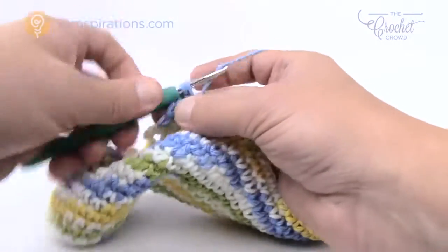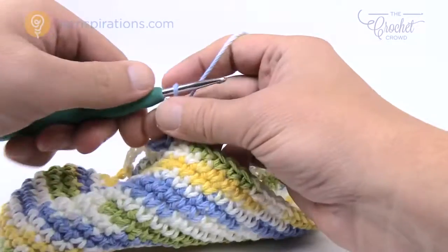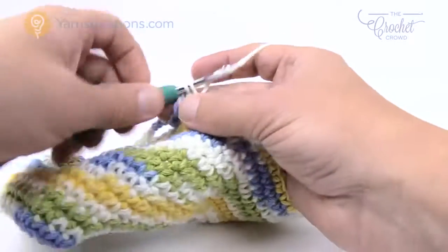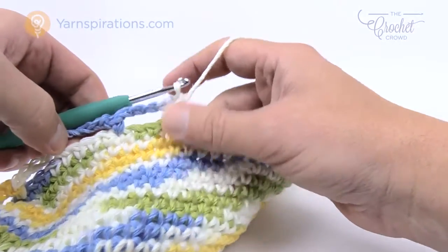Please do that, and if you don't get to the right count at the end of this round, don't worry about it. I'm going to show you how to cheat the system. Chain 5, skip 3, 1, 2, 3, and then go into the 4th for a single crochet. See you back here in just a moment as we go all the way around starting the mesh.